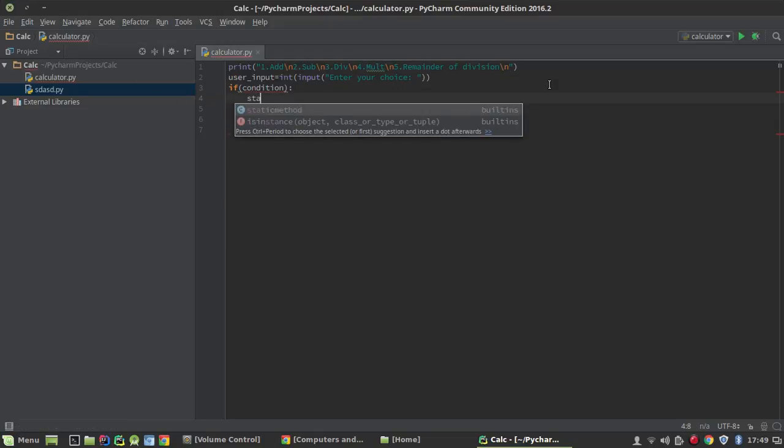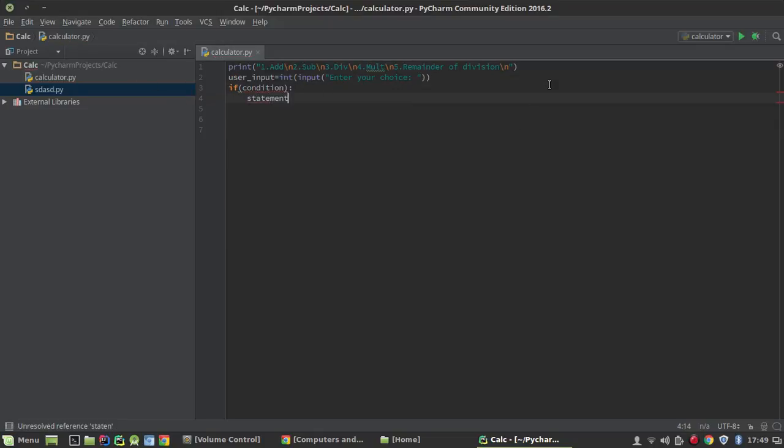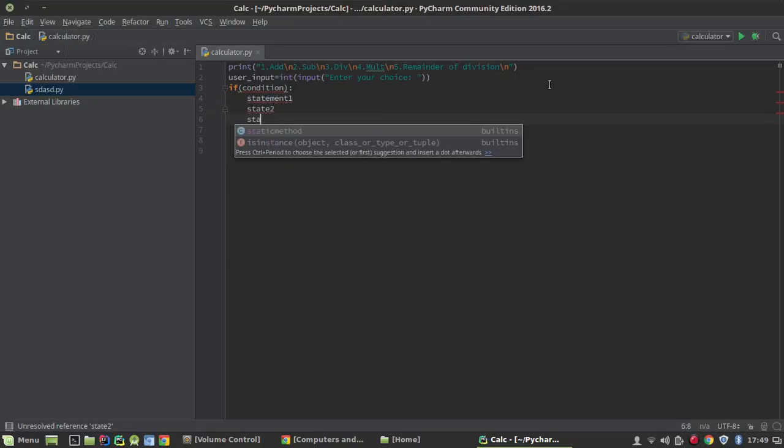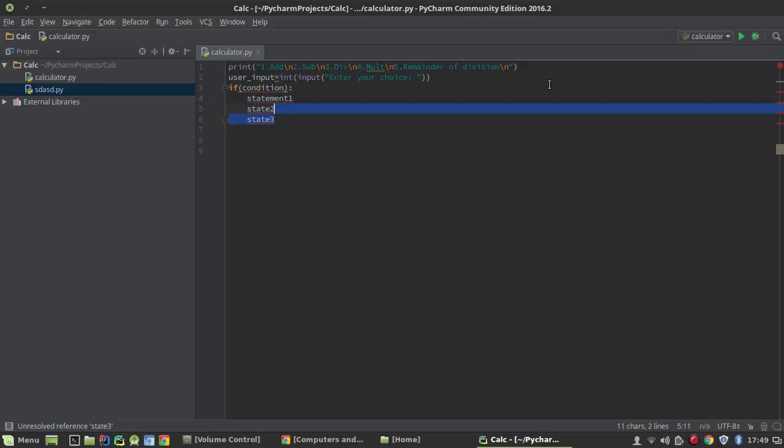So like say I have statement 1, then I have statement 2, then I have statement 3. Now all these statements 1, 2 and 3 will only run if the condition inside the if statement is true. Okay, if this condition is not true, the program will resume from here.